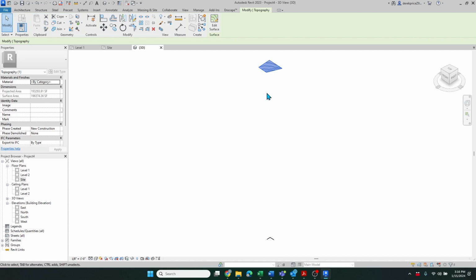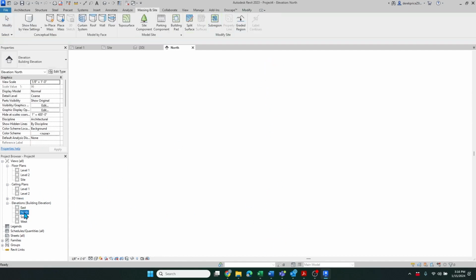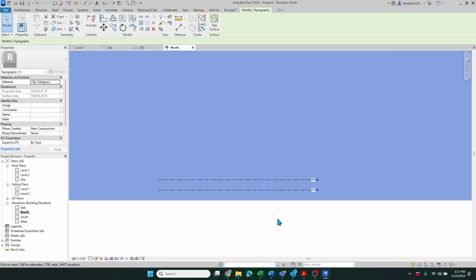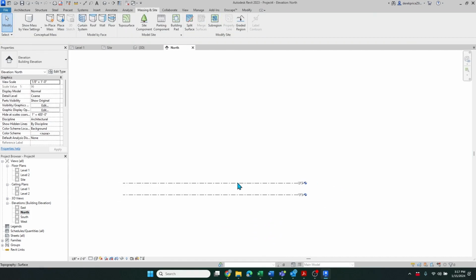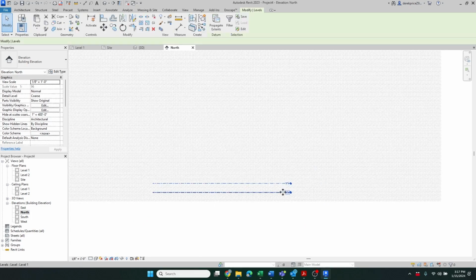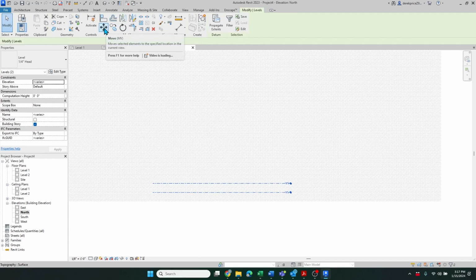At this stage, you really could do it either way, but let's do it the way that I like to do it. So we're going to go to a north elevation, and you can kind of see here's my TopoSurf, and way down here are my coordinates. Okay, so what I like to do is bring everything up. So first of all, I'm just going to bring these elevation datums up.